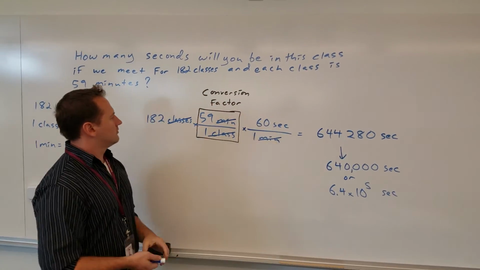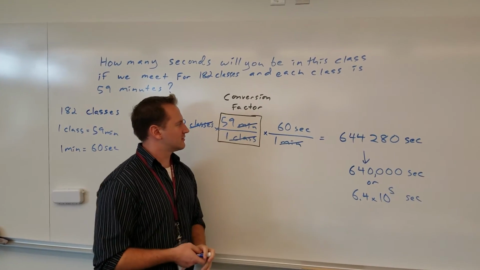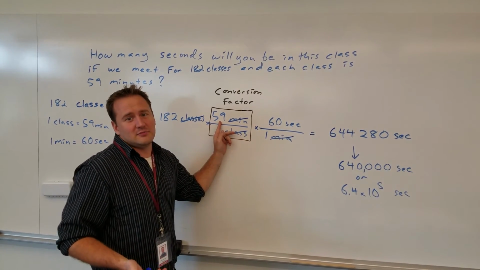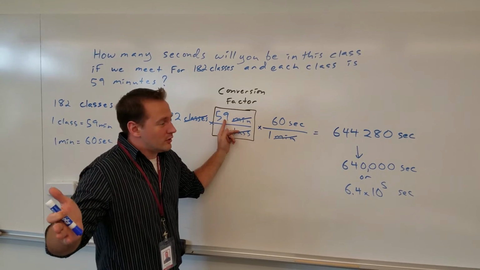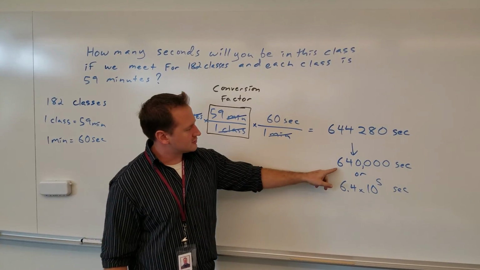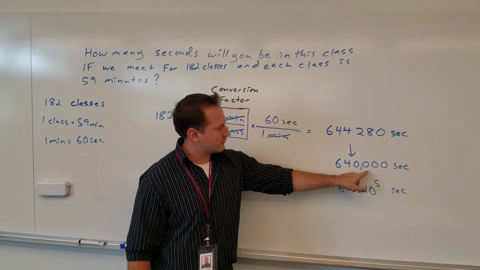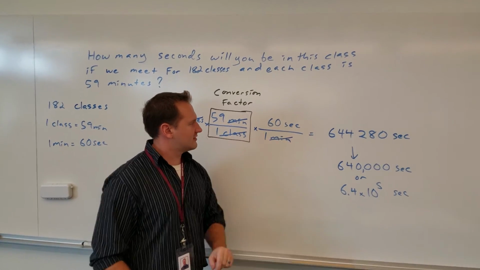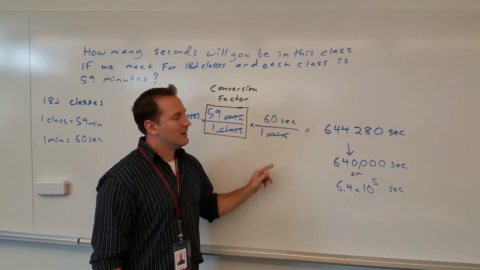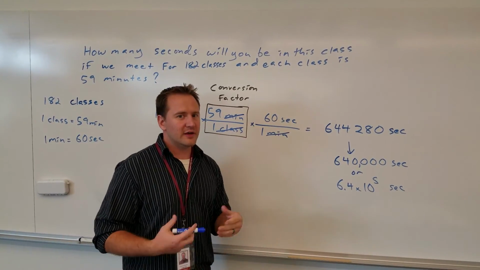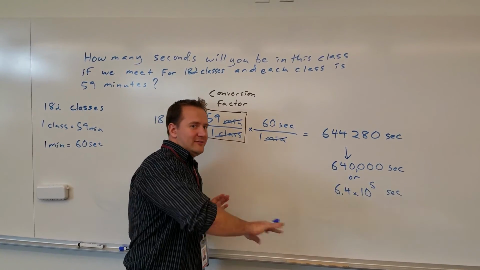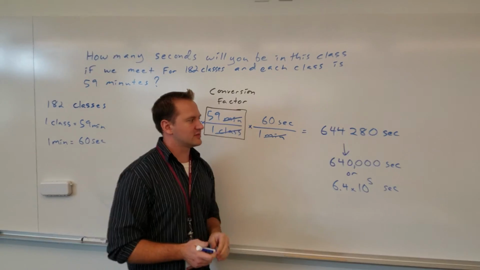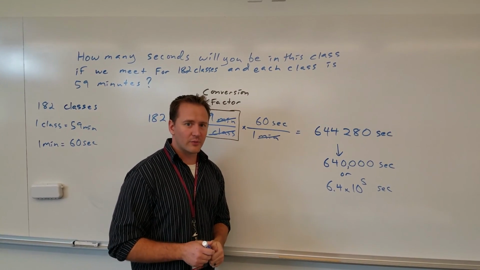So since we really only have 2 sig figs in this, because we're saying it's 59 minutes, I don't know if it's 59.00 minutes or if it's 59 and a couple seconds, I don't know, so I'm just going to say 59. That will give our answer to only be 2 sig figs, 640,000 seconds. You might be thinking to yourself, oh, that's 60 seconds and 1 minute, that's only 1 sig fig. But this is an absolute relationship where there are really 60 dot infinite zeros seconds and 1 dot infinite zeros minutes. So we don't have to worry about that in our sig fig calculation. Anyway, that's how we do dimensional analysis.